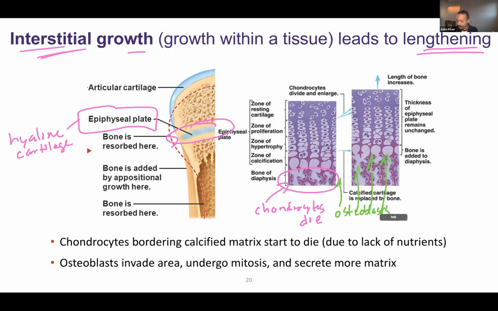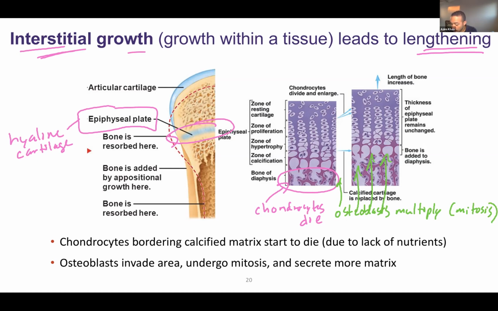Osteoblasts invade. They can do that by undergoing mitosis. So we're replacing cartilage with bone on that inner edge.